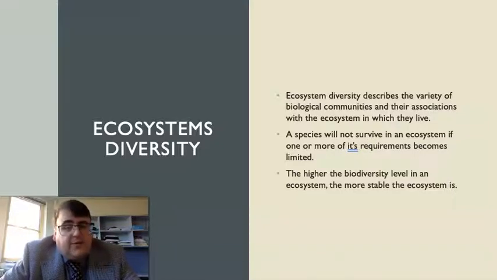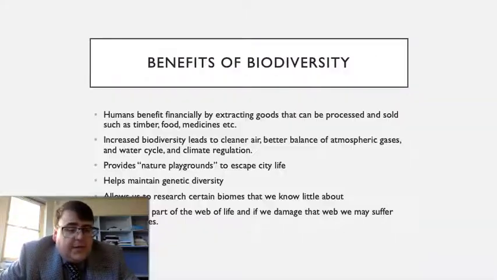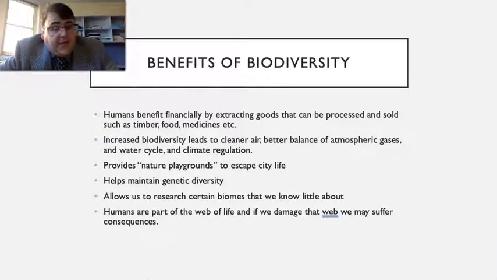The higher the biodiversity level in an ecosystem, the more stable that ecosystem is. We will watch a video here on why biodiversity is important, but just some benefits here as well. Humans benefit financially by extracting the goods that can be processed and sold from ecosystems, such as timber, food, medicines. All those things come from having diverse ecosystems. Having increased biodiversity leads to cleaner air, better balance of atmospheric gases, water cycle, climate regulation, and climate change is reduced. We get nature playgrounds where people can escape city life and actually go and enjoy nature.